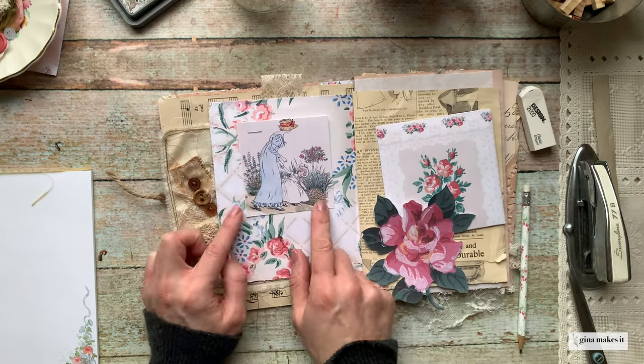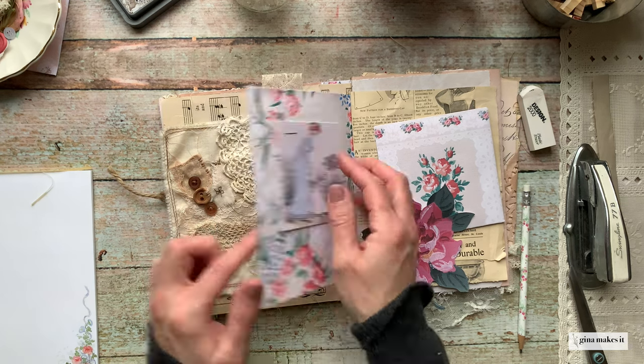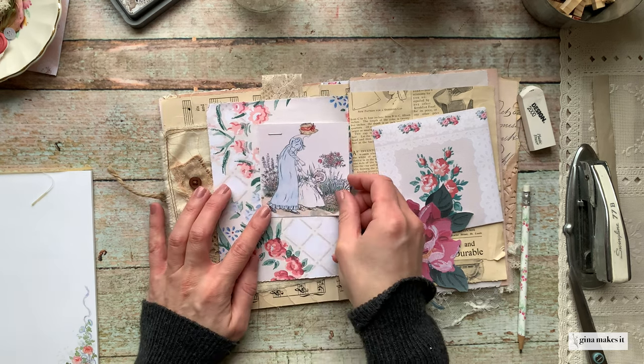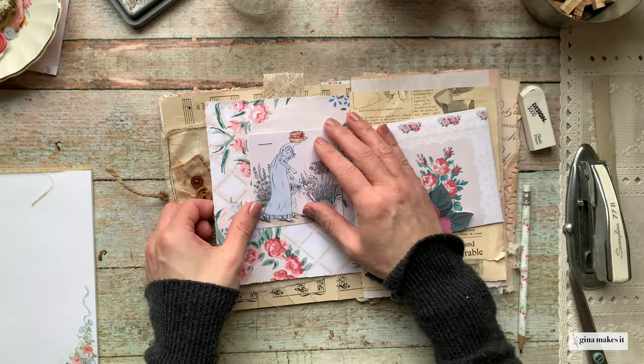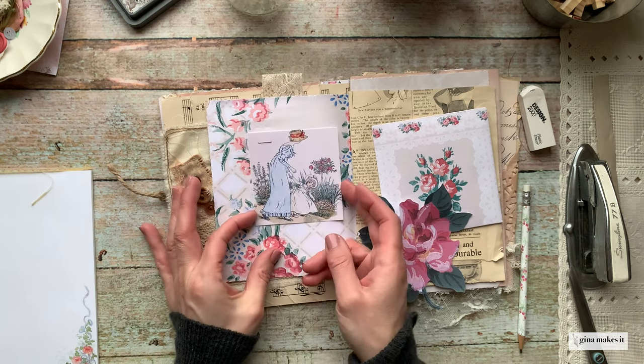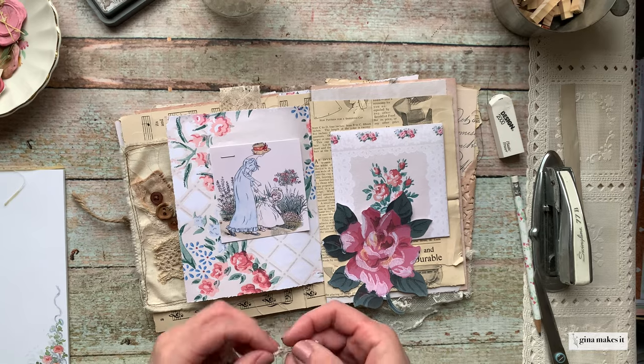Looking at that picture, I decided to add a little bit of vintage lace underneath just to add a little bit of texture and detail, and I felt like it was complete after I did that. I'd already put that staple in this picture, and I just love the way it looks on top of this floral piece of vintage wallpaper. I just can't get over how much I love it.